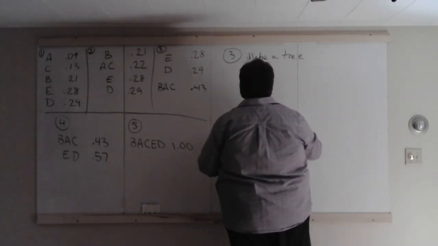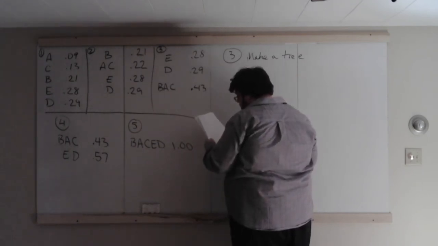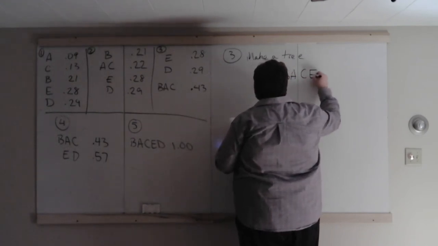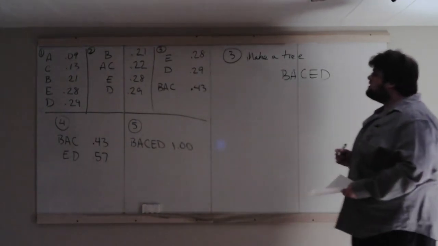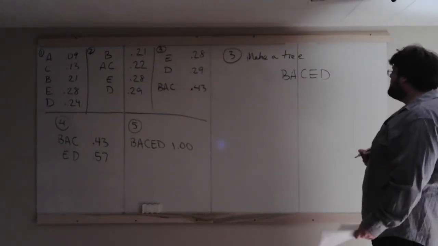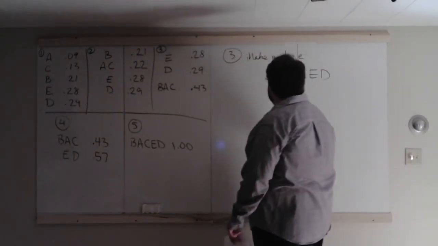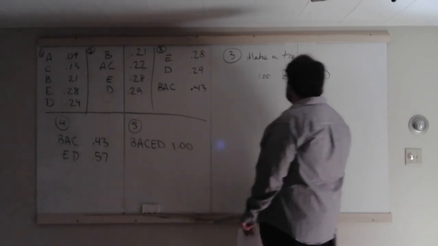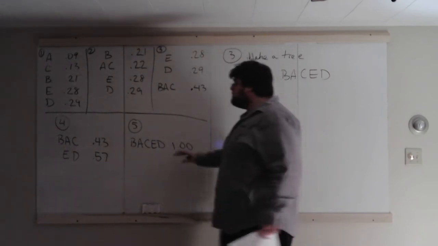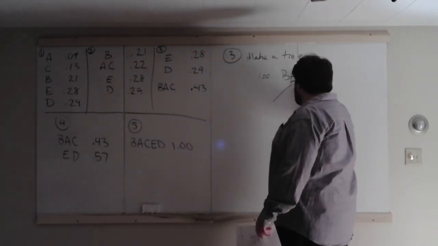Let's write it like this. I'm just trying to figure out how it'll best fit on the board. Okay. So let's just write BACED like this. Now, when you're doing this, you could write the probabilities out. I guess I will. That occurs all the time, one of those letters. But then we're going to just break it down, kind of working backwards. What do I mean by that? Well, we're going to break it down like this.